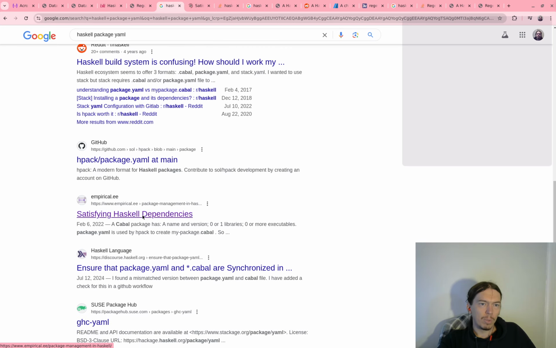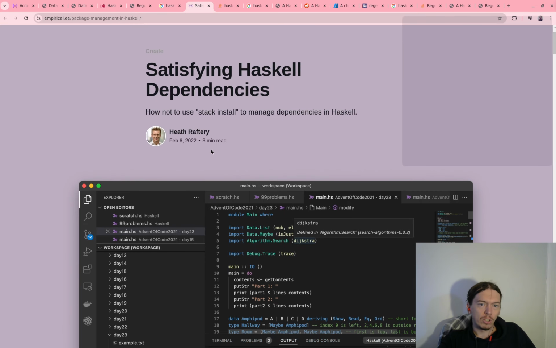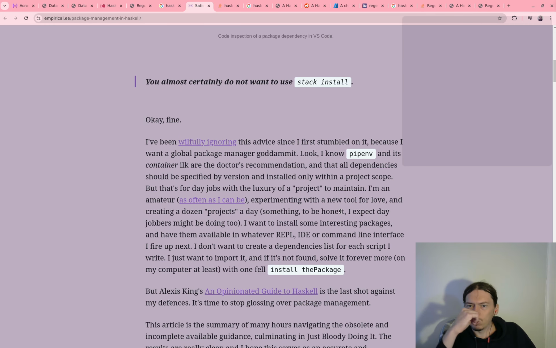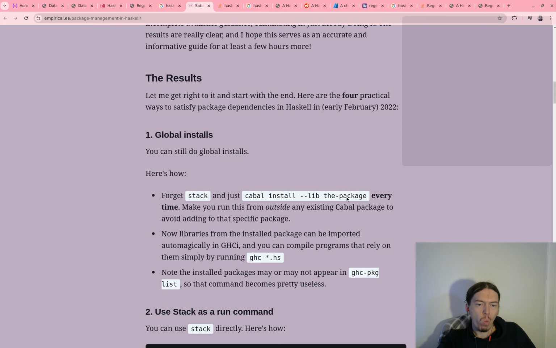Satisfying Haskell dependencies. How not to use stack install to manage dependencies in Haskell. You almost certainly do not want to use stack install. Cabal install?